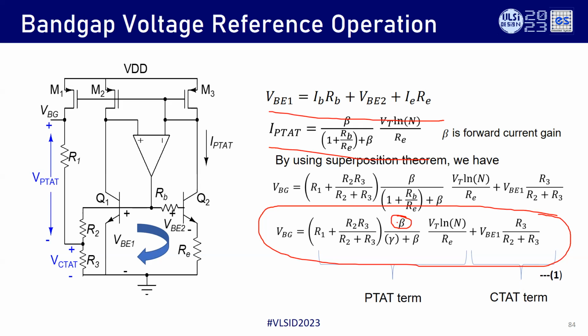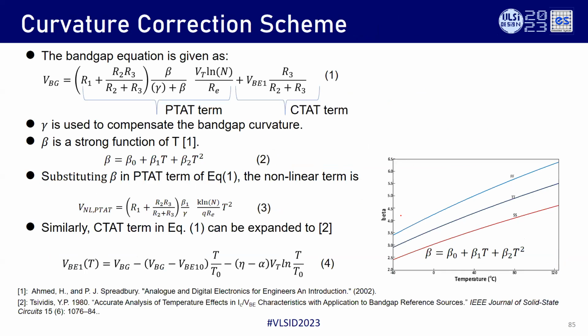So now this is the crux of the proposal. You can see beta naught is a strong term, and this is a little weak, and this is even weaker. In this paper, the beta variation with respect to temperature has been given very clearly, how it goes across PVT and all. If we plug this into our equation, you will see some kind of compensation. Though it is not T ln T, we are including the T square, which is like some kind of semi curvature compensation.